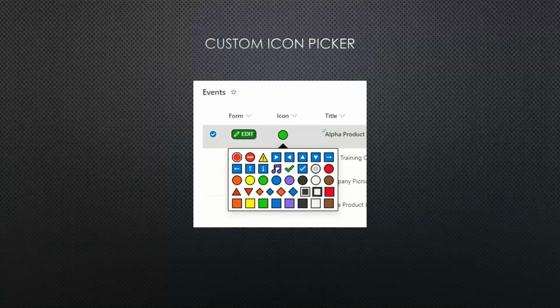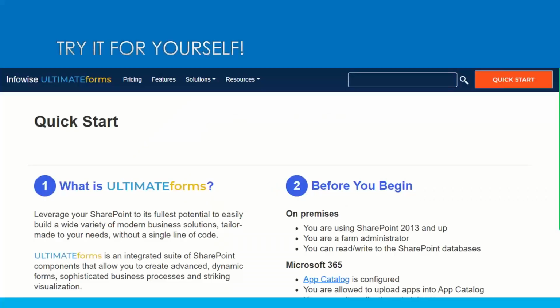Also, additional to the color formatting, we may want to have certain icons, certain things to help particular events stand out. We have a way to incorporate that as well. This is optional per event. You can add that if you want to, but it's just another way to make the events look a little more eye-catching and provide some visual indication of what type of events are going on.